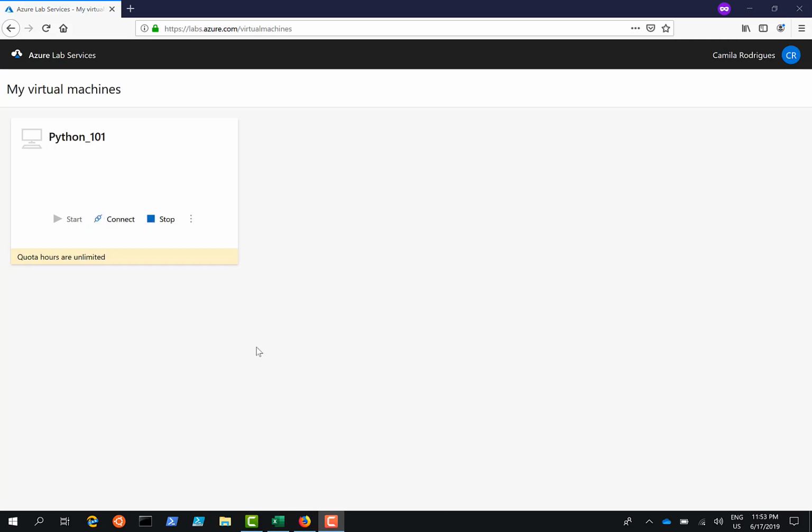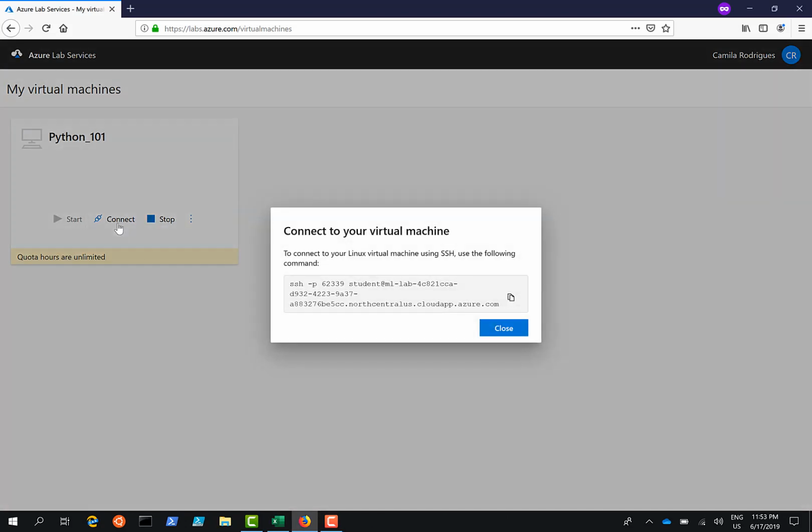Okay, so the password was updated, and I'm seeing a message that this particular lab has no limited time of usage, or any constraint regarding time. So I'm going to go ahead and click connect, because I'm ready to start using my VM once again.